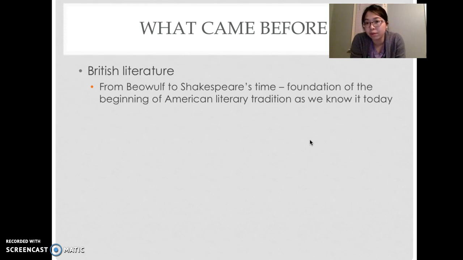And also what influenced American literature would be British literature, of course, the English literature that came before American literature. So we're talking about stuff from Beowulf all the way to Shakespeare's time. It's really the foundation of the beginning of the American literary tradition. So a lot of American authors also read a lot of British literature, and whatever influenced British literature also influences American literature.